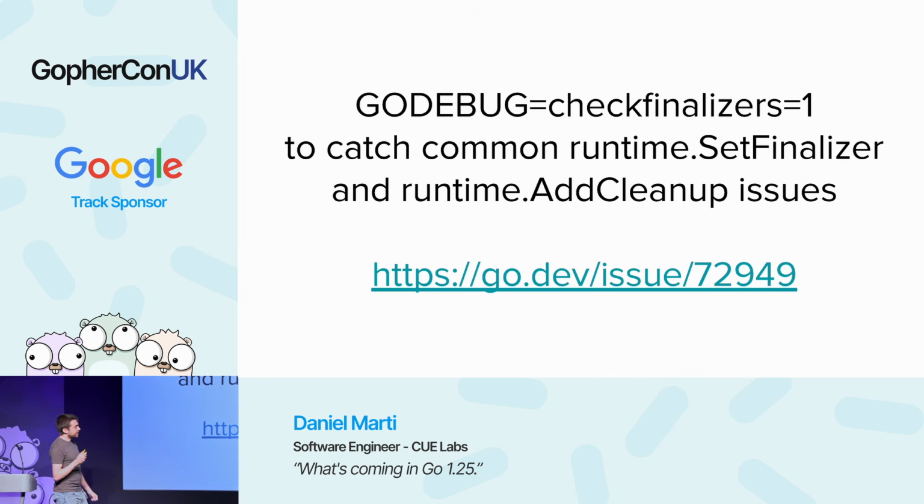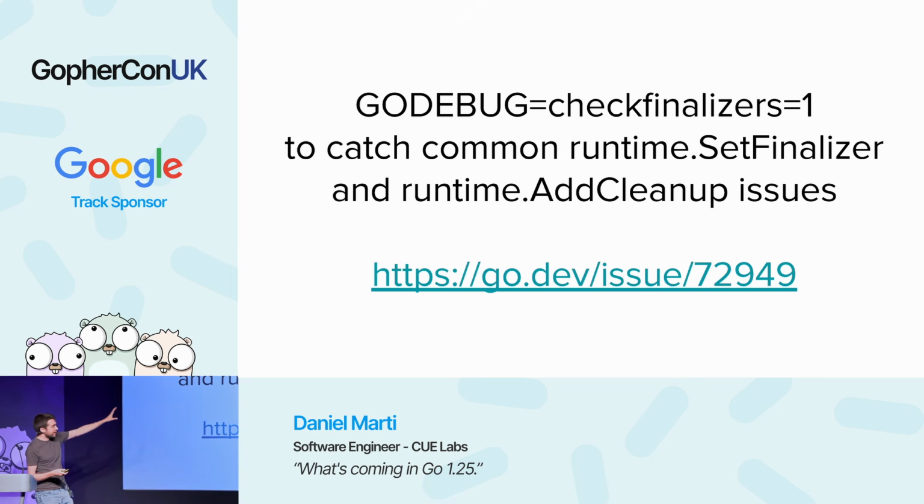Another change is checking for finalizers. So Go has had runtime finalizers for objects for a while, meaning that when an object gets garbage collected, it is almost guaranteed that a function will run for you. And you can do this, for example, to, I believe it's used by os.File to check that a file is closed in the operating system before you release it to the garbage collector, so that you don't leak file descriptors. And now we have runtime.AddCleanup, which is a more modern and less hard to misuse version of finalizers. But there's still ways to mess it up that are kind of common.